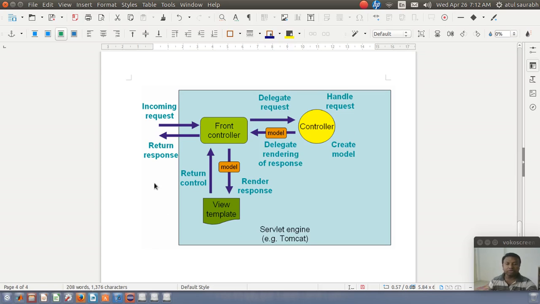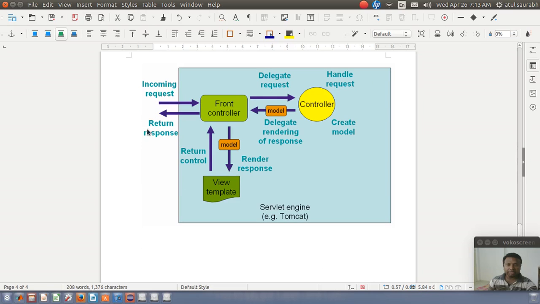So that is what the Spring framework is. Once the model is returned to the front controller, it goes to the view part, selects the appropriate view, and returns that view to the client, right? So this is how the Spring MVC framework works.